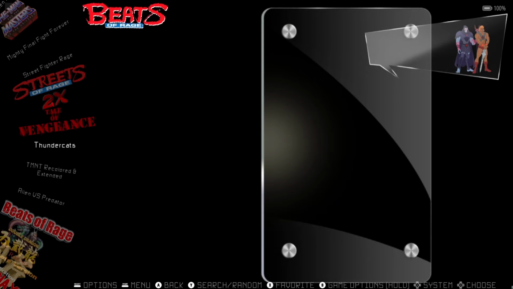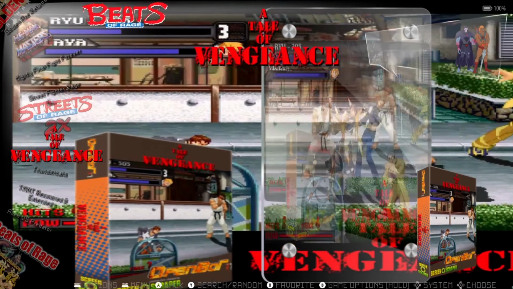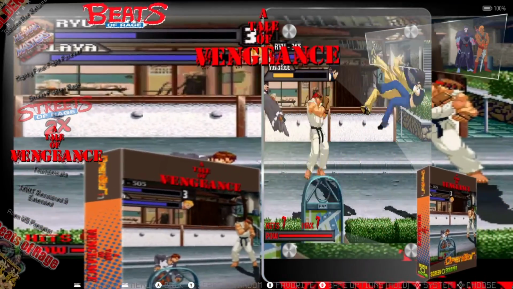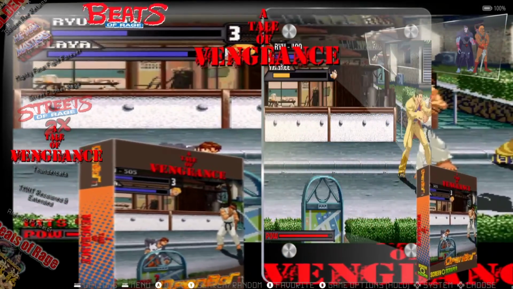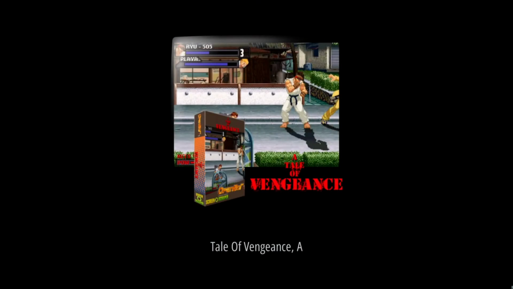So as we can see, it's almost a port of one of those early Commodore 64 games, and that was pretty much held as one of the worst. So that's Thundercats, and it's worth playing that just for a bit of nostalgia alone. I'd totally recommend that one. It's a great platformer. Next up, we have got A Tale of Vengeance, and for fighter fans who are into Street Fighter, you seriously need to download and check this one out.